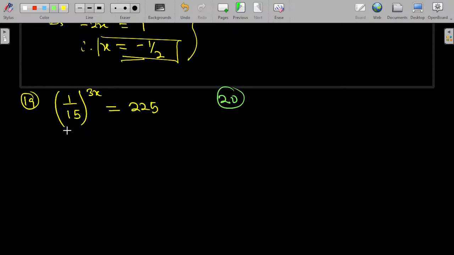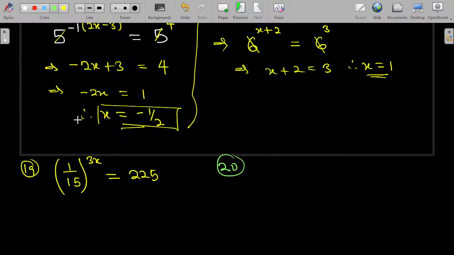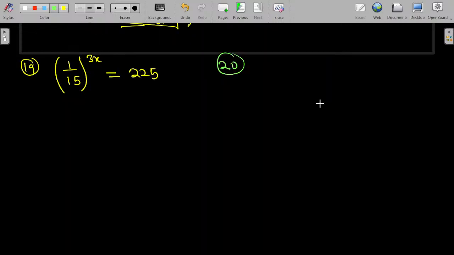A hint here, like I said in number 18, is that the 6, which is the base on the left hand side, has given you a clue about what should be the base on the right hand side. Even though it's not always the same, most times it takes that shape. Okay, so look at this. You have 1 over 15. Of course, you can write 1 over 15 in base 15. So that means you should check 225 in base 15.